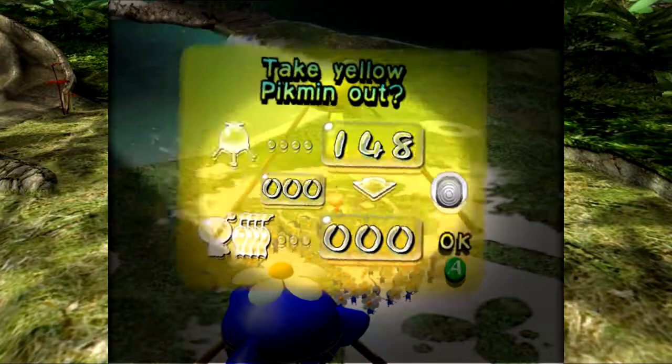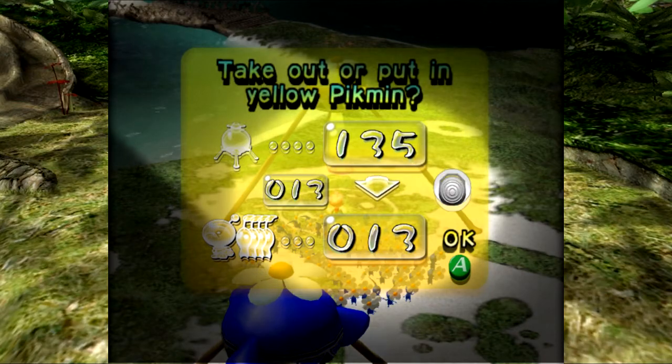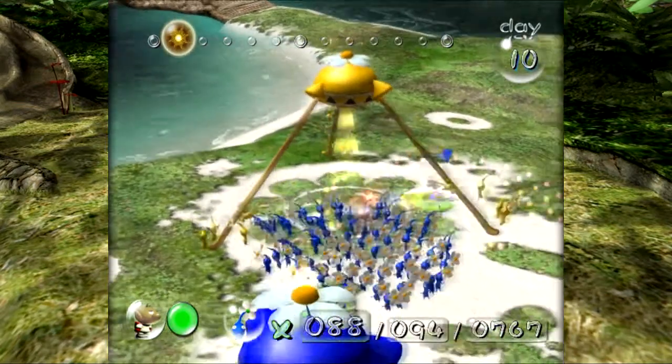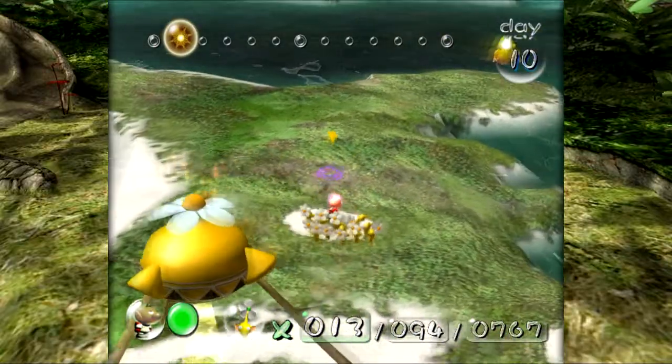And we're also going to grab some yellows, actually. We're going to grab, I think, 13? Yeah. Okay. We'll leave our blues here. Hopefully they don't get struck by the swooping snitch bug.